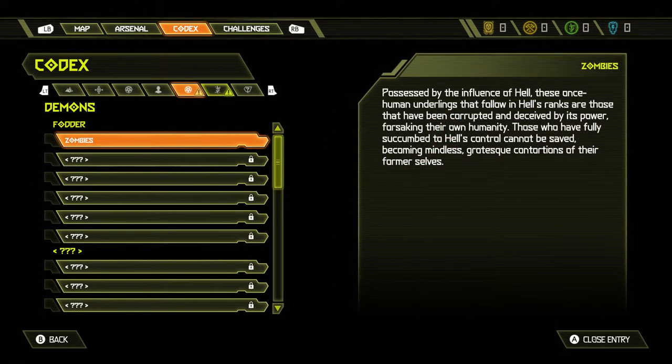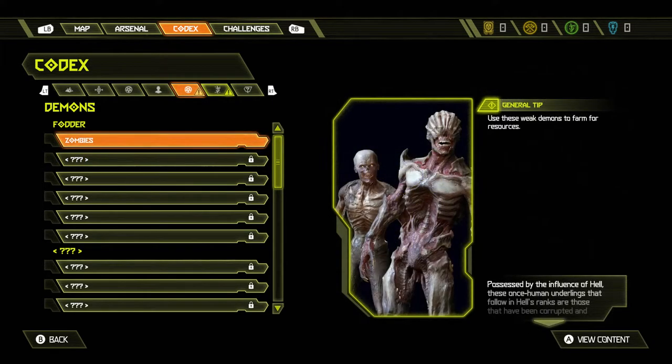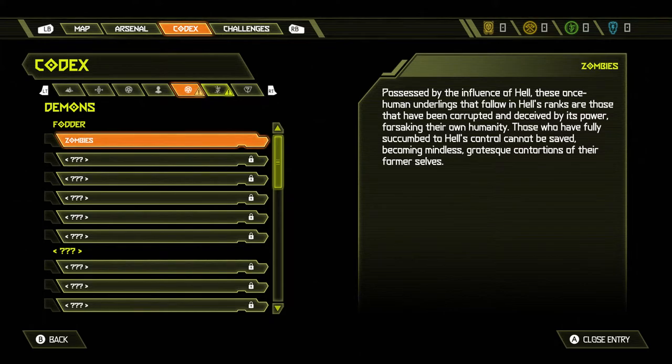Possessed by the influence of hell, they were once human underlings that followed in hell's ranks, those that have been corrupted and deceived by its power. Forsaking their own humanity, those who have fully succumbed to hell's control cannot be saved. Becoming mindless, a progressive corrosion of their former selves.